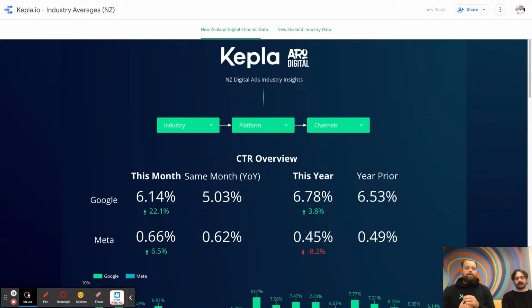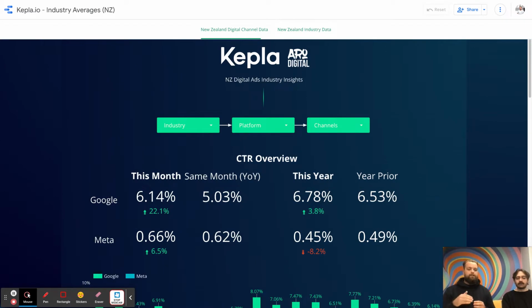What we wanted to do is provide a benchmarking dashboard or a tool for any business or marketer in New Zealand to use and gauge where their campaigns sit in terms of some of these key metrics. Because often all this data, particularly in New Zealand, is quite hard to come by. So we wanted to build a tool that you can plug into your forecasting and use to compare your campaigns. And you can also do that by a number of things.